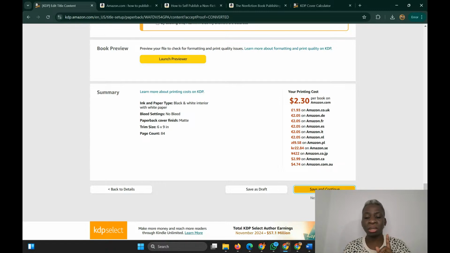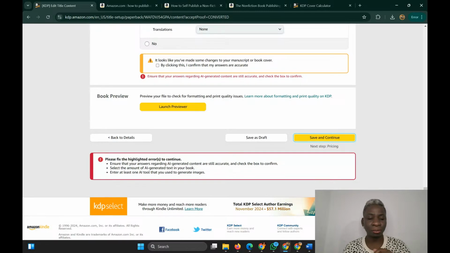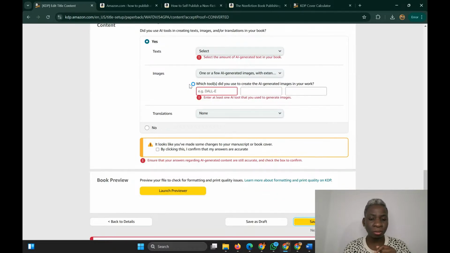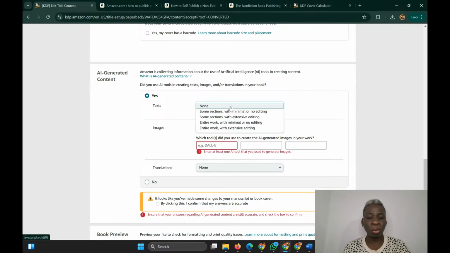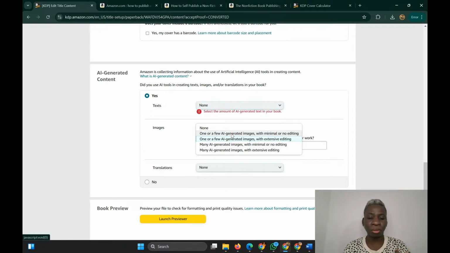Now you click on save and continue. I will go back to the book cover later. So now it's saying we've omitted something. Okay, while we were uploading and re-uploading, I did not choose this one. I did not select if I used AI. So you have to select if you use AI or not.